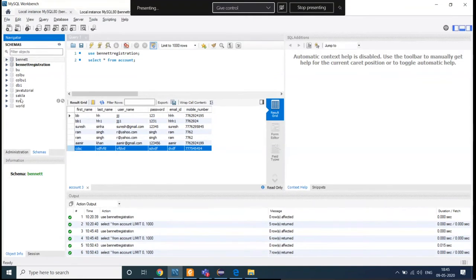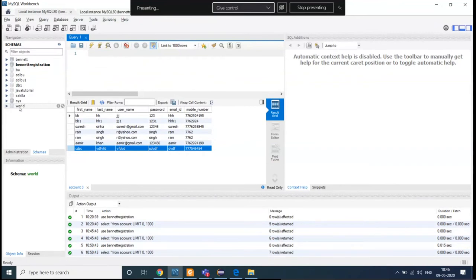you will see there are some pre-existing databases that are already there. Okay, what are these databases? Your Sakila, your SYS, as well as your World. Okay, so I can show you how you can see these databases. You have to write some queries. Without queries you cannot see these databases.